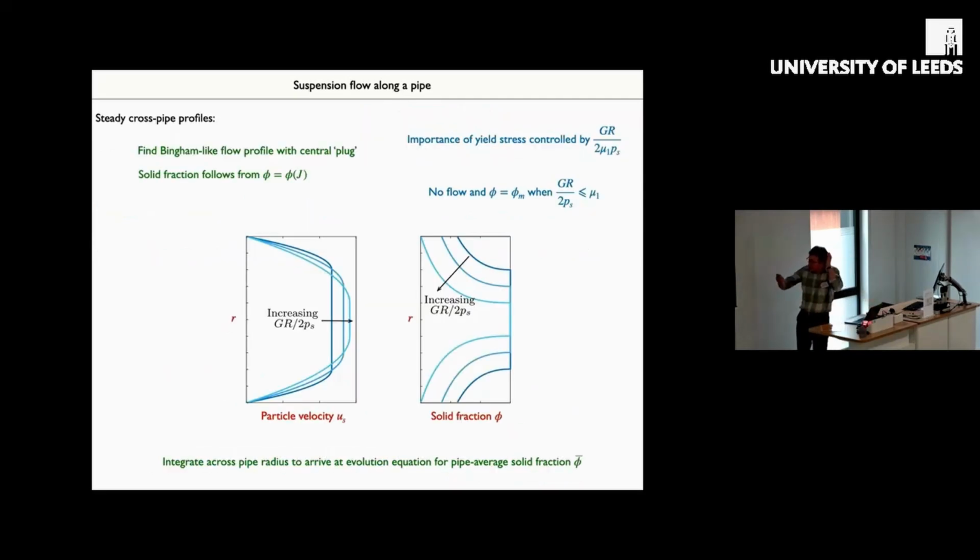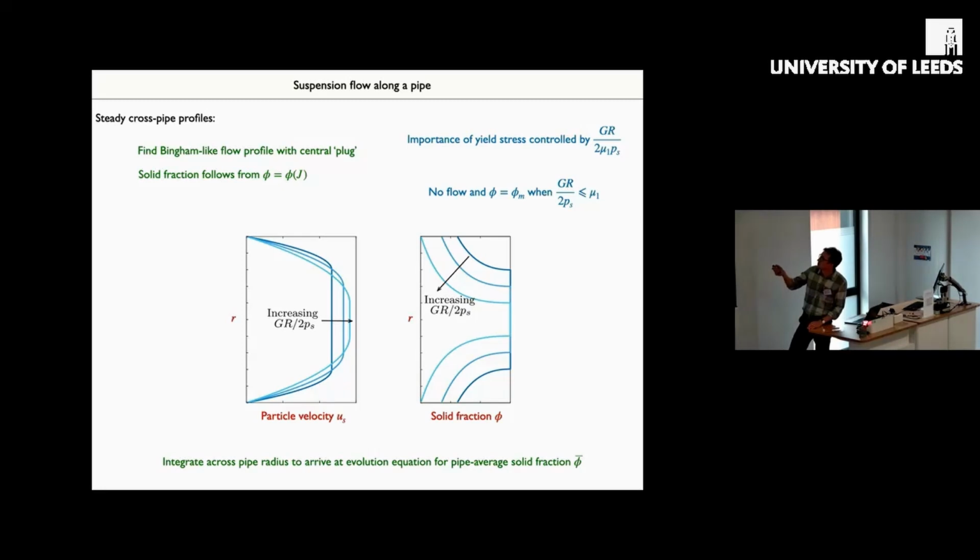Okay, with that you can then integrate up, just like you would in an undergraduate fluids problem of flow down a pipe. You don't get Poiseuille flow because it's like a yield stress fluid. You get something that looks much more like a yield stress fluid. So here I'm showing the particle velocity, but equivalently this could be the whole suspension velocity, and you see that you get this central plug region and then shear layers on either side. The whole thing is controlled by this parameter grouping here, where G is the driving pressure gradient down the pipe. Remember, this mu1 PS is actually my yield stress, although it's also the particle pressure. So this is really a ratio of how strong the forces pushing the thing down the pipe are to the yield stress, which is constant.